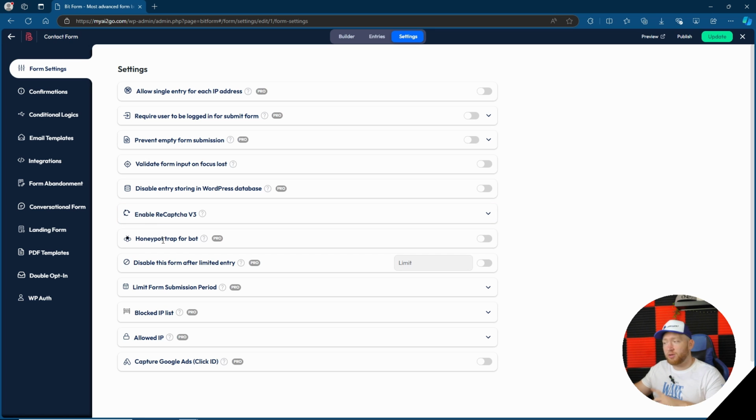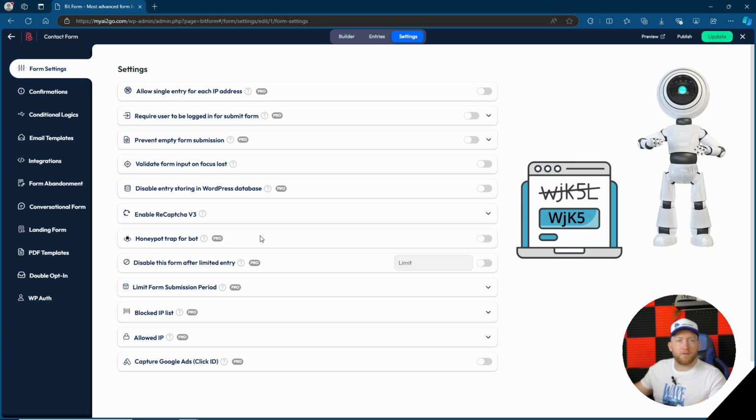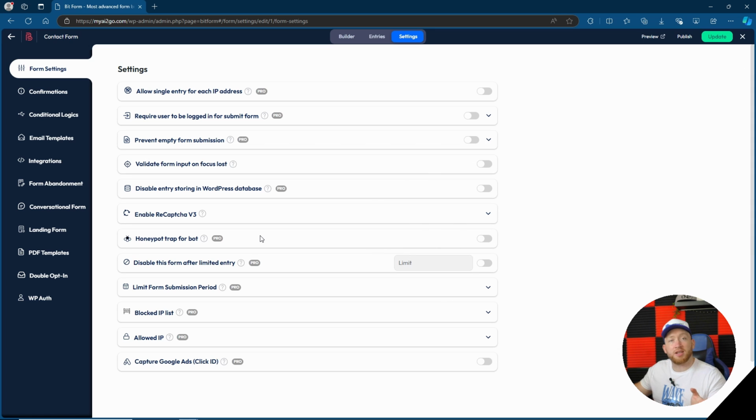You know, they do have the important things, such as enabling the reCAPTCHA, because any form needs reCAPTCHA. Honeypot is not free. It's on the pro version, which I've got to be honest, I think this is the first one that actually is trying to charge for the honeypot. Whereas normally that's like the free version as well. They give you to essentially stop bots. It gives them a little like invisible reCAPTCHA that only a bot will try to fill out, but a human wouldn't even see or try to fill out.